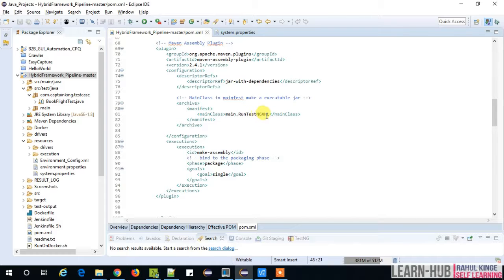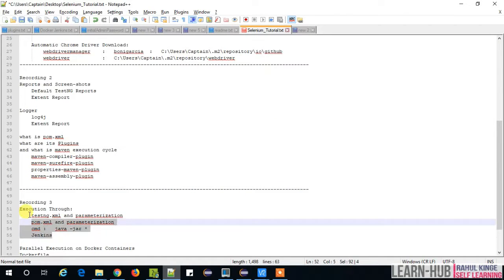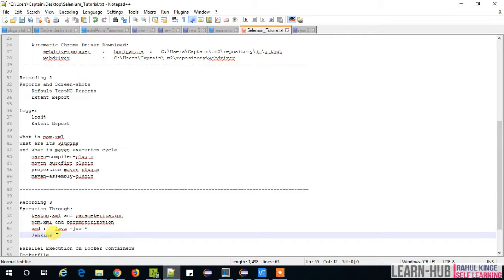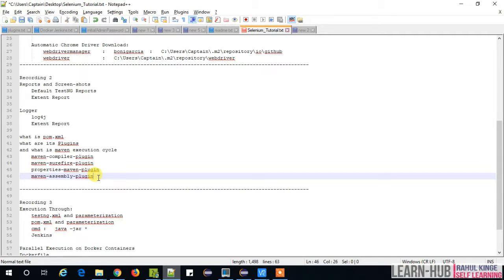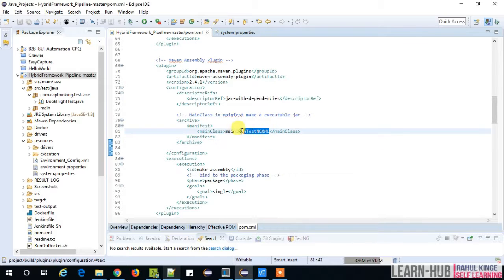What it needs is a main class. I have session 3 for this, so I'll not explain much because I'll cover this in session 3. But as of now, consider the functionality of the assembly plugin is to create a fat jar, and we just need to pass the main class path, through which this will start. Here I'm giving the entry path, from where my flow should begin. So I'm just giving the entry of it.